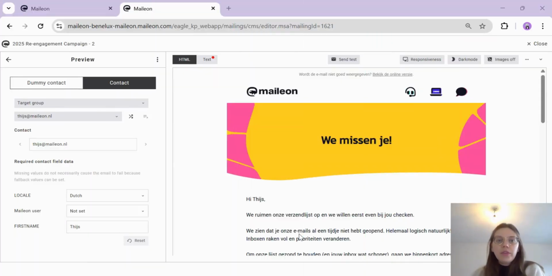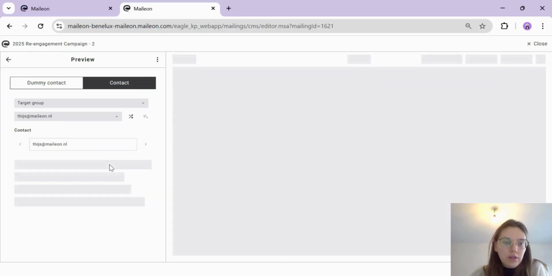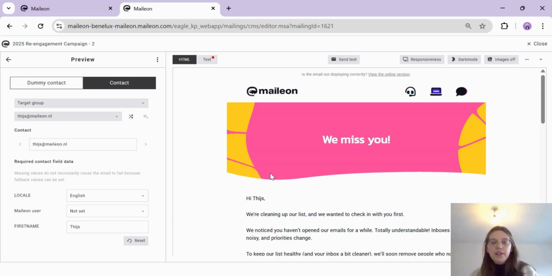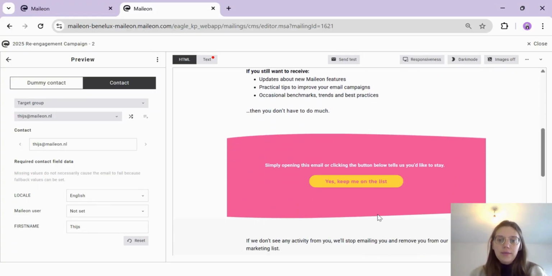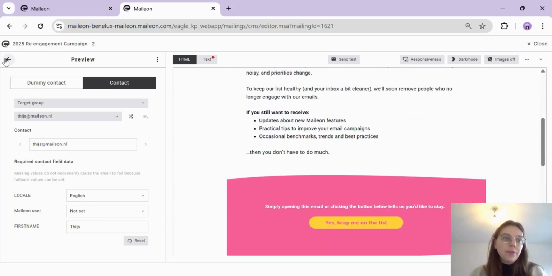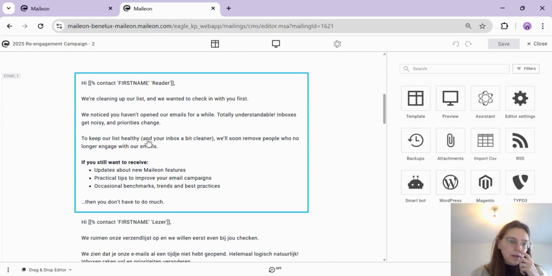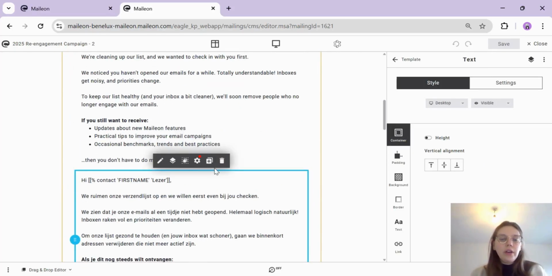Before moving on to the automation part, I just wanted to show you the second mail. So here it's in Dutch. Let me just switch it to English so everyone can see it. Right, so this is the English one. I'd already checked to see if everyone was happy with the layout, which I was. I'm just going to show you how to do these two buttons. But this is what it looks like. Again, it's been divided, like the first mail, with the English and the Dutch part.